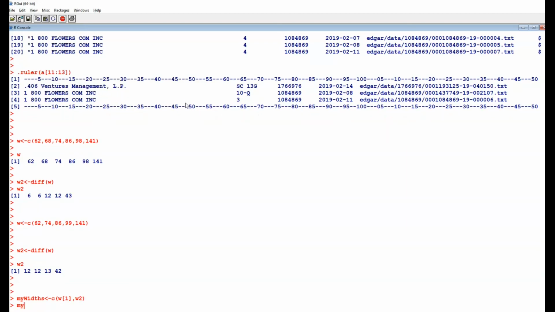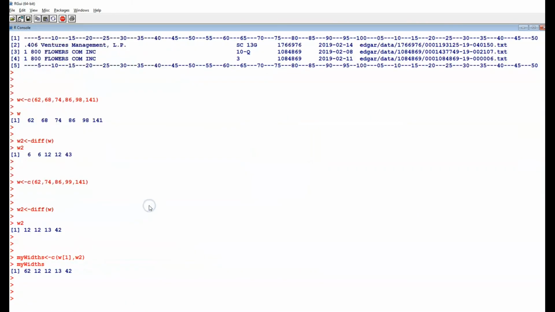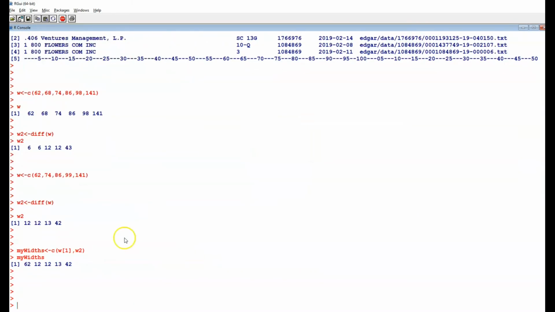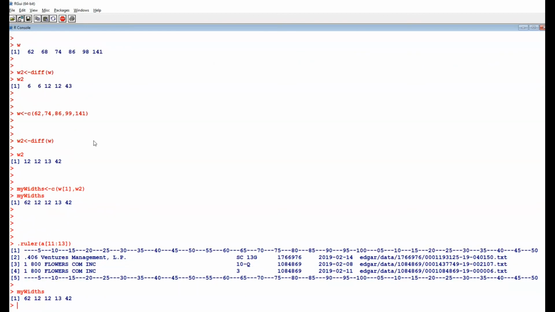This is our first. I'm going to put this one again: ruler A 11 to 13. I put it here as WDTS.